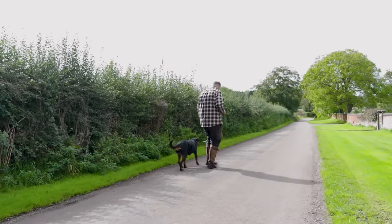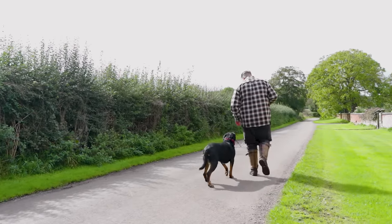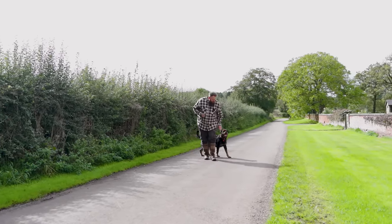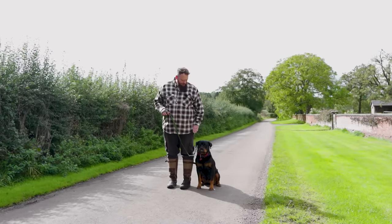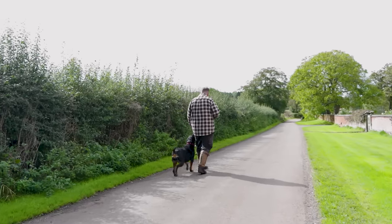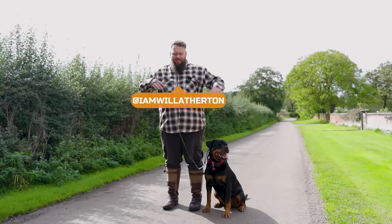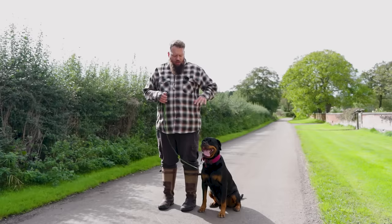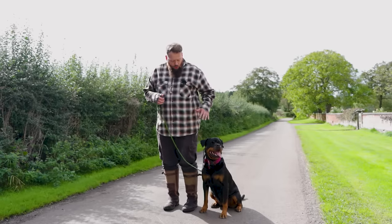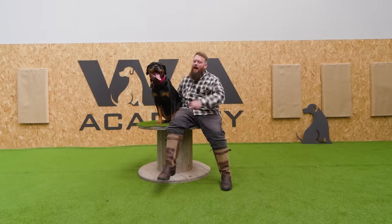When we assessed her this morning in this exact environment, the engagement was completely non-existent. So now I want to see if we can get similar levels of engagement as we did inside — and already I'm very happy with these results. I'm now super confident I have a realistic expectation of her being in this environment, working and engaging with me. We haven't got a perfect heel command, but that is a huge bonus, and the owner is going to be super happy with a dog that will walk by their side on a loose lead.